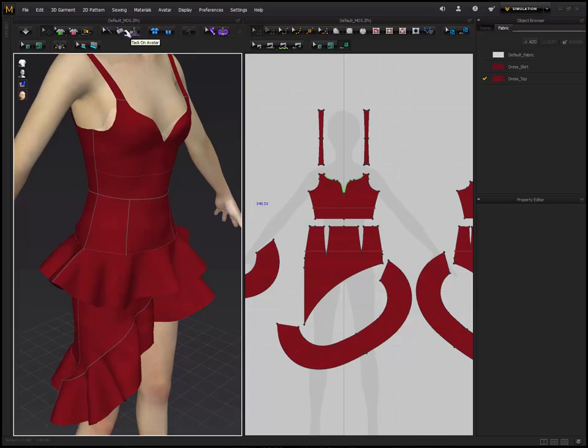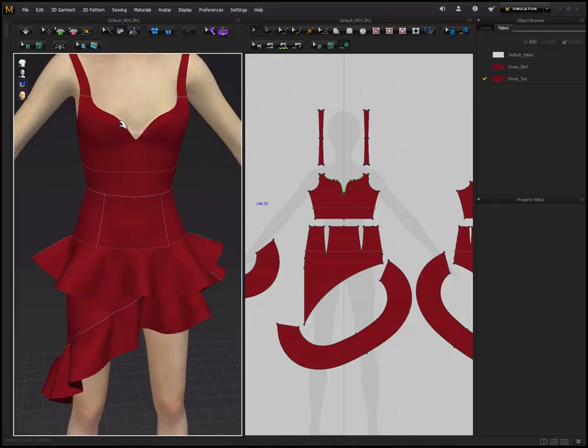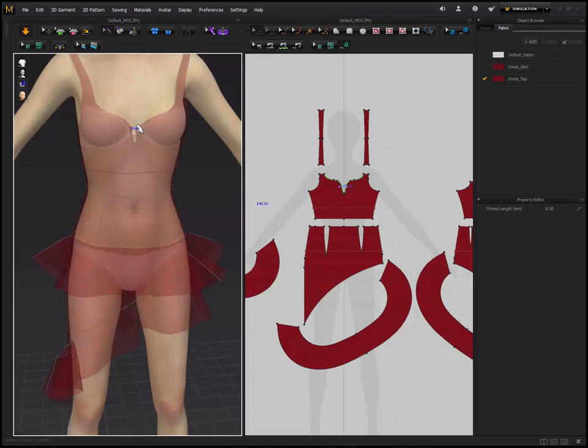So the next three options will be your tacking. Let me start off with the middle tacking option. This tacking option will, as long as you click on one part of the fabric and another part of the fabric and you simulate it, it will tack those together. It'll pull those together temporarily or permanently, depending if you want to keep them or not. To delete these, you have to go to the first option, and then you right click on it and you hit delete.